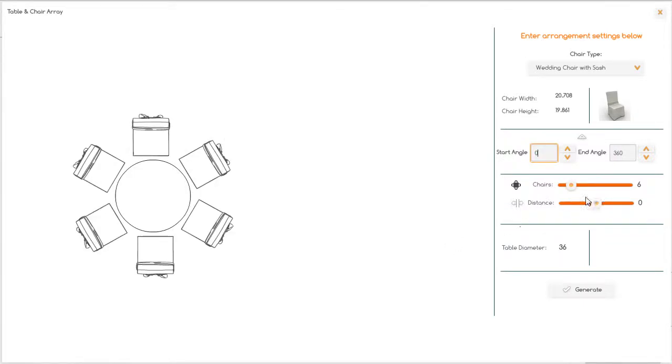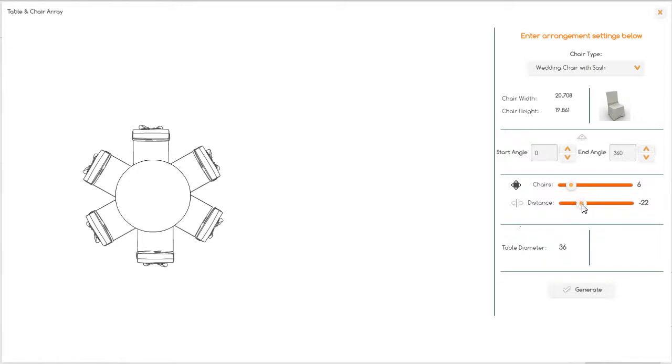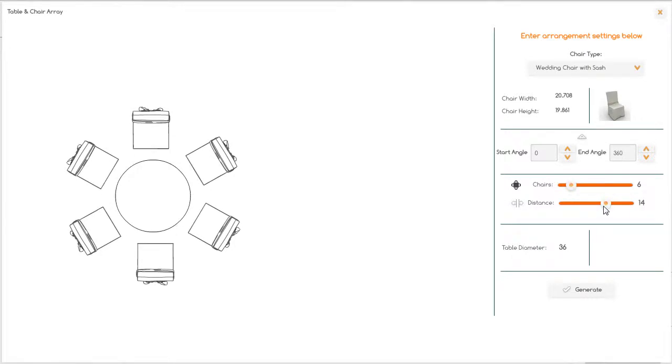I hit enter there. Now, if you want to change where the tables are or the chairs are positioned within the table, you can move the chairs in under the table like that with the slider, or you can bring them out. Now, this is great if you're trying to figure out traffic flow in an event. If you want to bring the chairs out a little bit so you know when people pull away from the table, that's what the space is going to look like. I'm going to leave it at that for now.